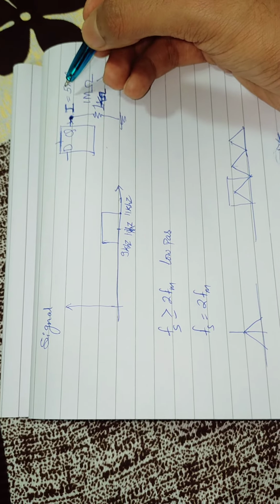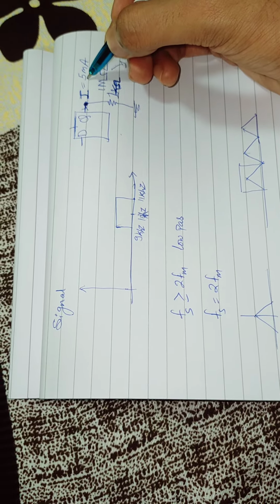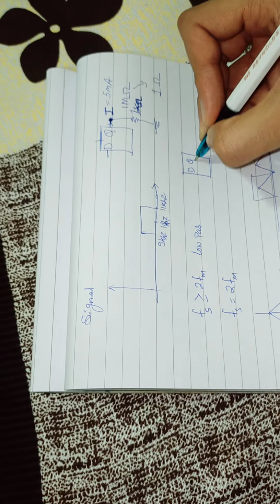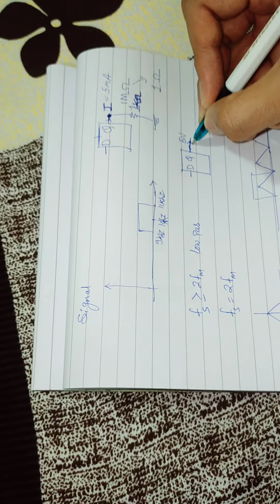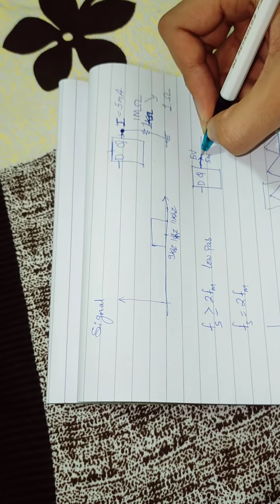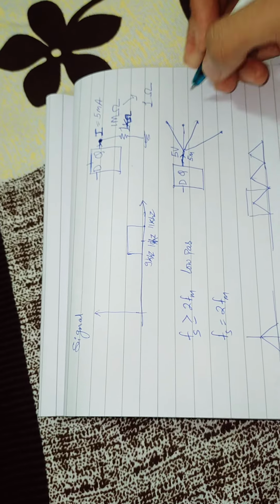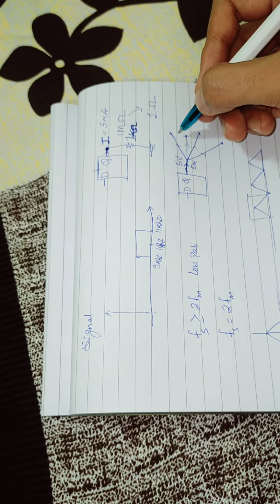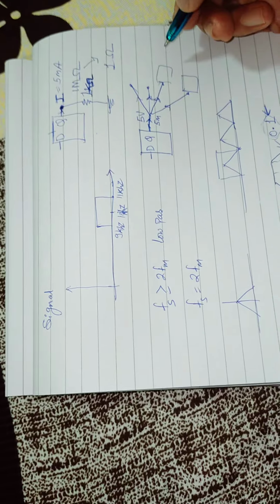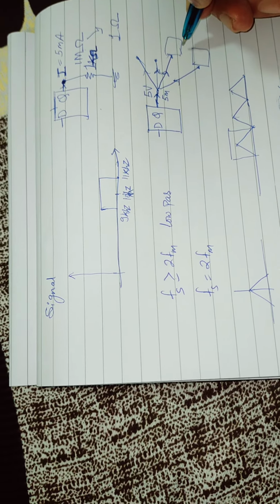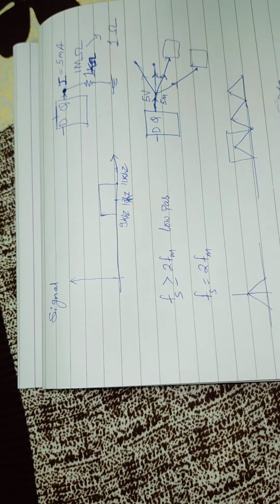But their counter question was, if you are not changing the current, then something like this: there's a D flip-flop and there's an output voltage, and they were saying if this is a constant 5 volt and you are saying that some current, 5 milliampere, is coming from here, then why don't we connect multiple circuits in parallel? Everyone will get 5 volt at their input. So I told them that these currents will divide and they need a definite amount of current also to provide the logic levels to subsequent stages. So they wanted to know whether the input and output logic states of these subsequent stages depend on this voltage or on the incoming current. So this question also you guys think.